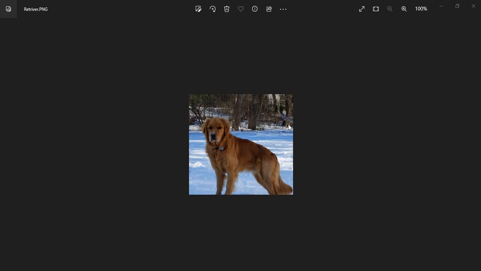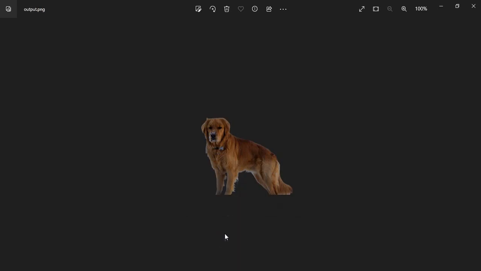In today's video, we are going to discuss how you can remove background information from an image. Like in this case, we have this image of a golden retriever, and in the background, we can see that there's some snow and some vegetation. So we want to move from that image to one that is clear, like this one.